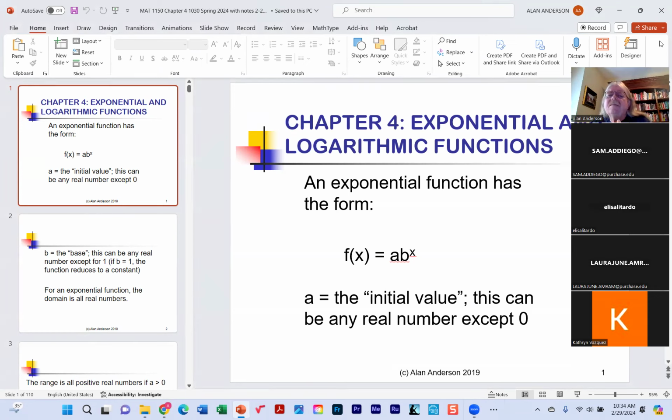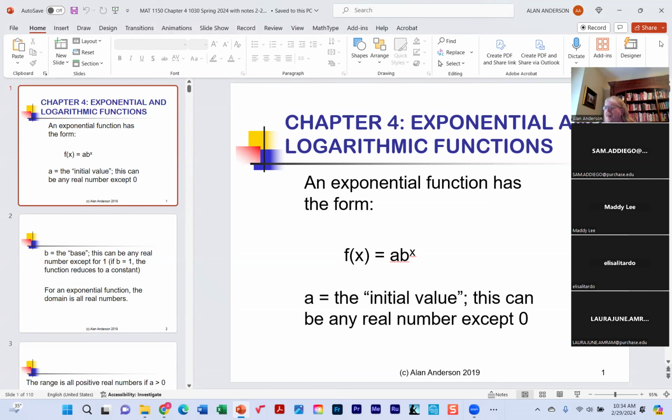I do want to point out that you've probably encountered this before, but you may not recognize the name. Definitely logarithms, though. You would have certainly covered that to a certain degree in high school chemistry and physics. So some of this won't be brand new. Maybe some of it is, but at least some of this will not be completely new. So first things first, what exactly is an exponential function?